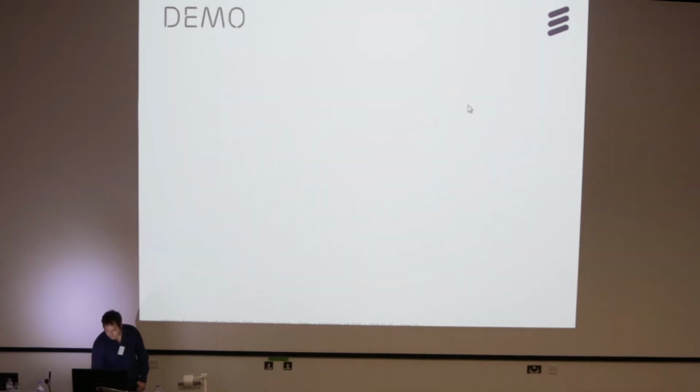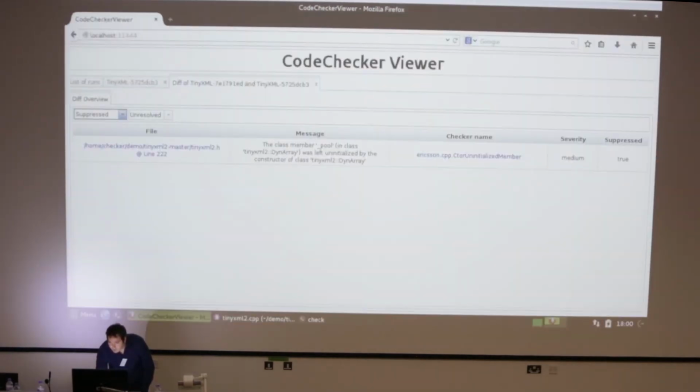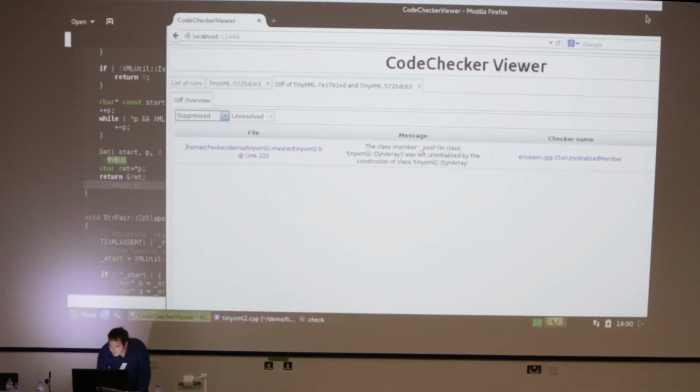Okay. And then let's see a very quick demo of how it looks to get a feeling. I don't know how I can put it into full screen.